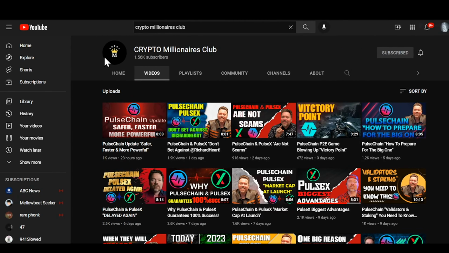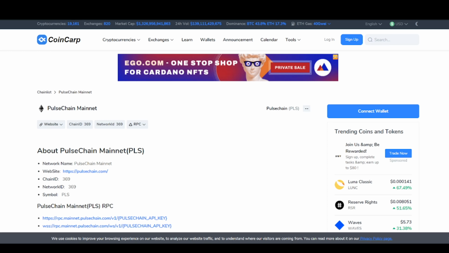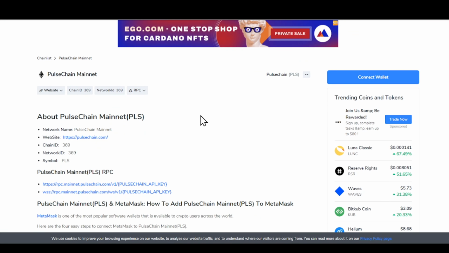This is a great opportunity, especially for the mainnet launch. So ladies and gentlemen, as you guys can see, there's a lot of important information here. It states PulseChain mainnet. Currently, we are in the testnet. Now, I have a lot of people who have been asking, will you have to implement new information from testnet in MetaMask to mainnet in MetaMask? Well, that is a great question, because my own personal opinion is I don't think so, but there is always a possibility where Richard Heart may add new information to where we will have to put in additional details to go from testnet to mainnet.